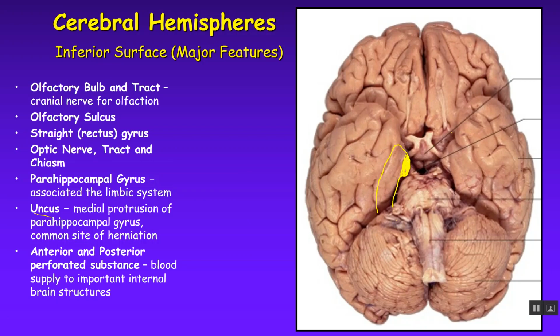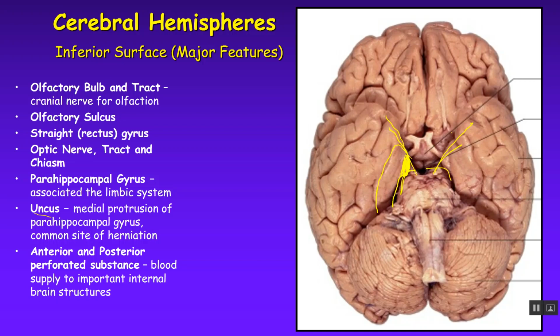I just point out the uncus because of your oculomotor nerve, which, you can maybe see the tag end, comes out right here of your brainstem, and that goes to your pupils to dilate and constrict your pupil, and also to move your eyes. Above that uncus there's a membrane, and if your brain has swelling, the uncus protrudes over the edge of a membrane called the tentorium cerebelli and pushes on the oculomotor nerve.